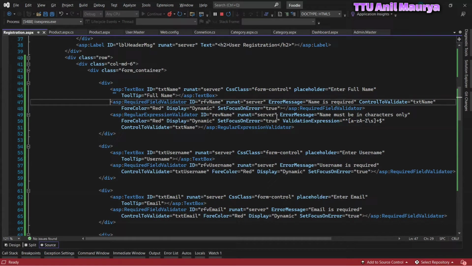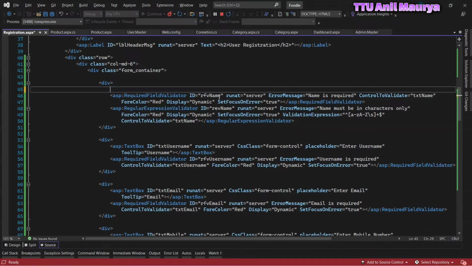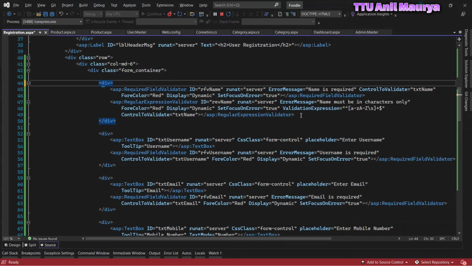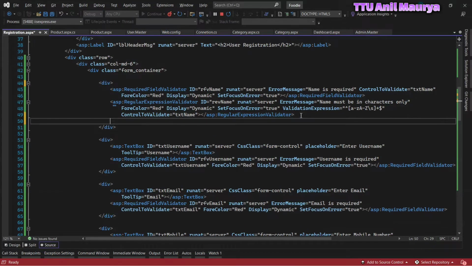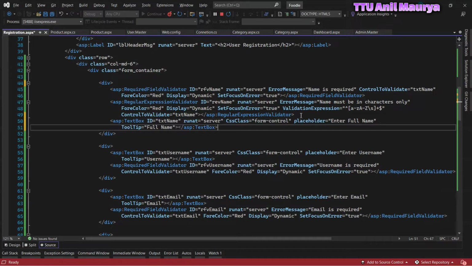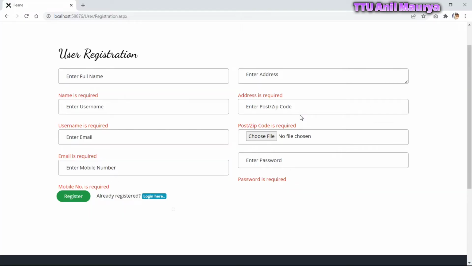So let's change it for every control. Cut this text box control from above and paste it after this one. Just save it and let's check in the browser, refresh.